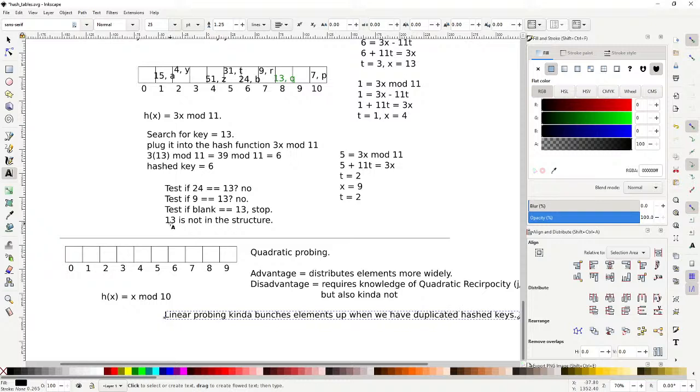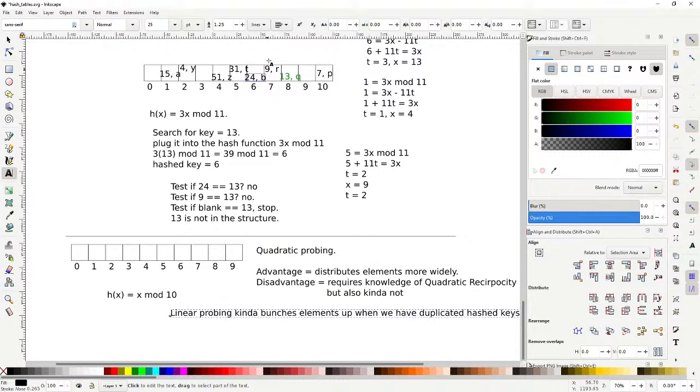Not the exact same key, right? If you have the same key, then that's the same exact thing and you're in the same spot. But if you have a duplicated hashed key, like for instance, you want to stick something in slot 4, but something else is in slot 4, or you want to stick something in slot 5, but something else is already in slot 5, so then you have to start going and you go next, next, next, next, next.